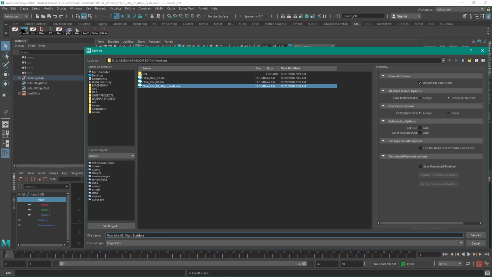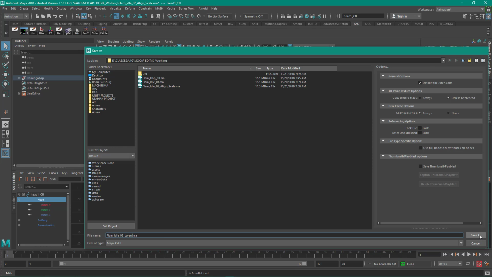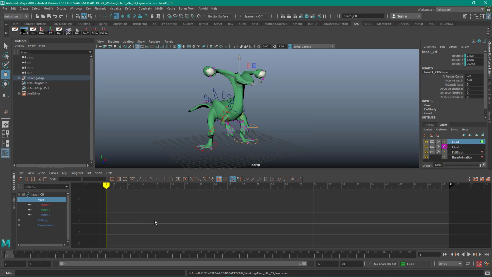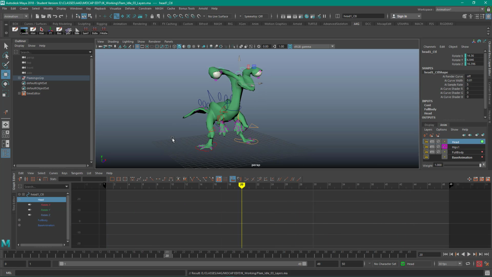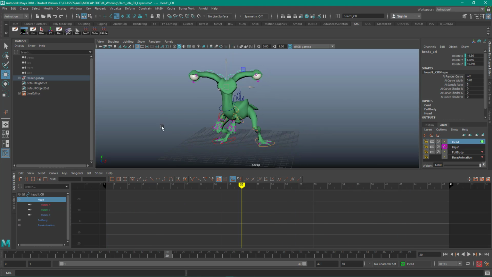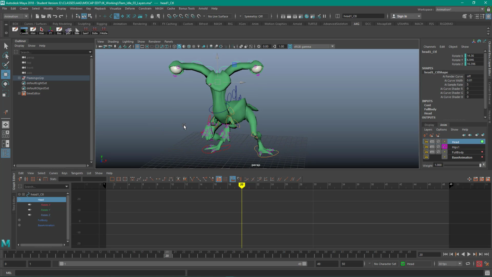Let's call this 3 Layers. Okay, so I just added a little more info there.